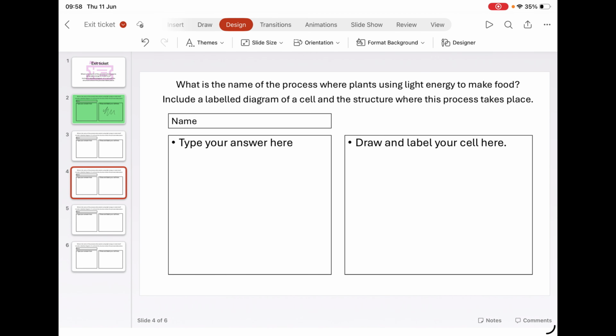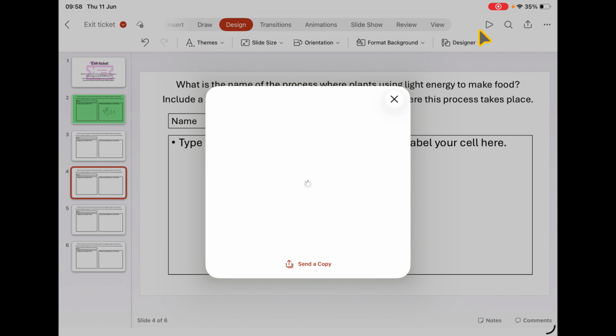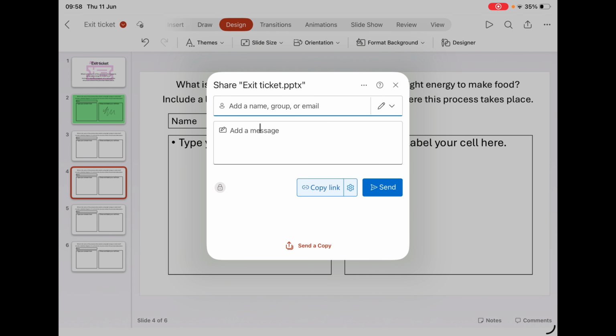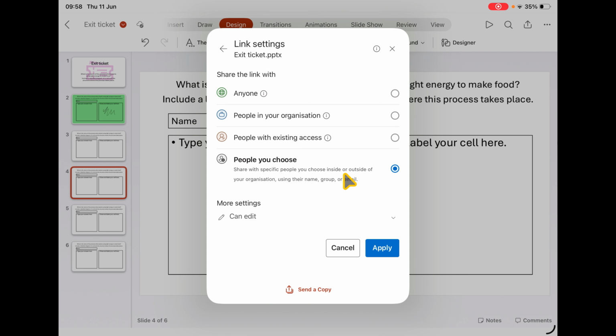So we've got to the end of the lesson and we want to distribute this series of exit tickets out to the whole class. So it is saved in my Glow. I am going to click the share icon at the top, and when I click share here, it gives me a few options in the pop-up. So rather than sharing it to each individual student, if you go down to the settings here and click on it, you will then see that you can choose people in your organisation.